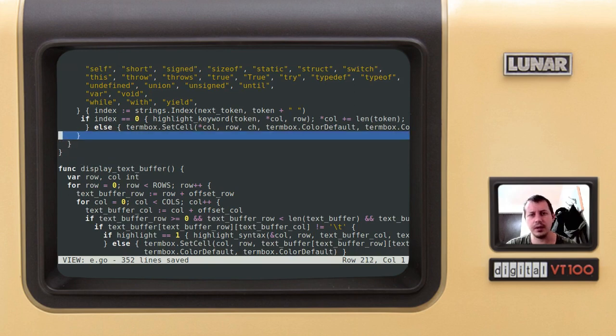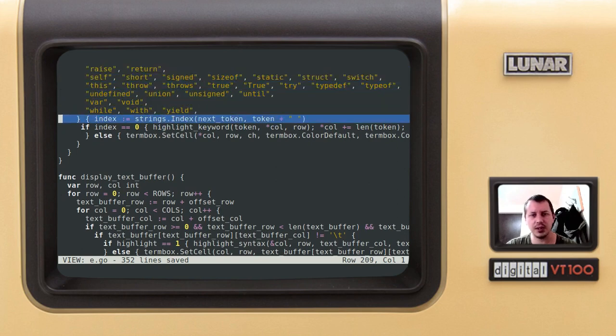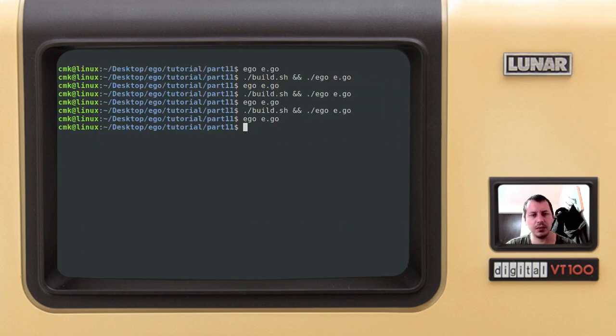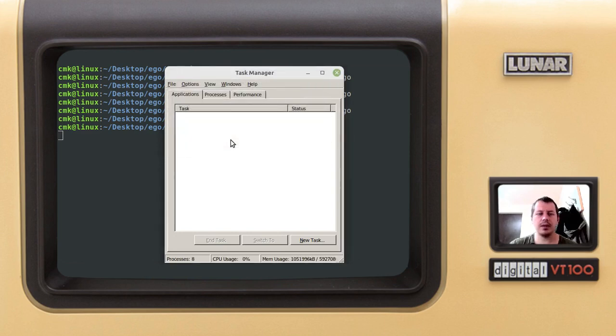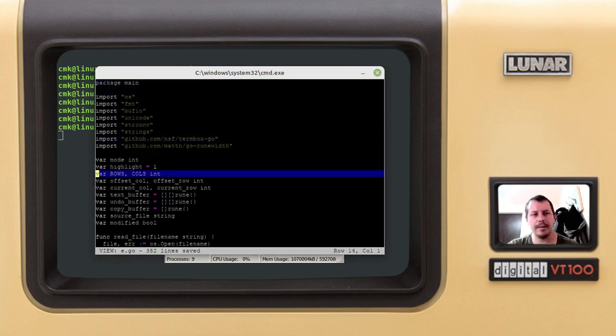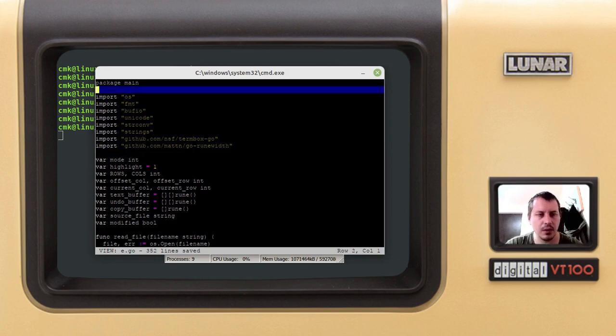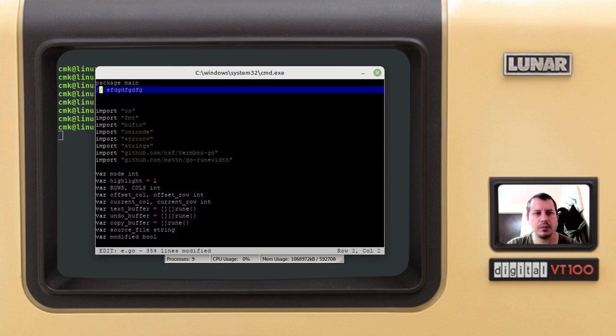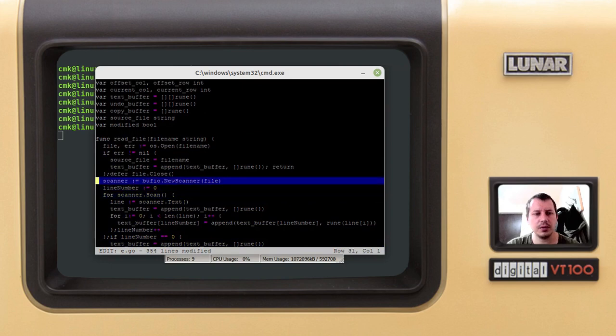Okay, so quit. And basically we are done. So finally, let's test this on Windows to make sure it works exactly the same way. So I just quit from here and I say wine taskgr, file, new task, command line, ego.executable e.go. And yeah, this is sort of it. So far so good. Okay, so it's well being edited. It's just standard foreground, literally white, then it just goes like this. So far so good.